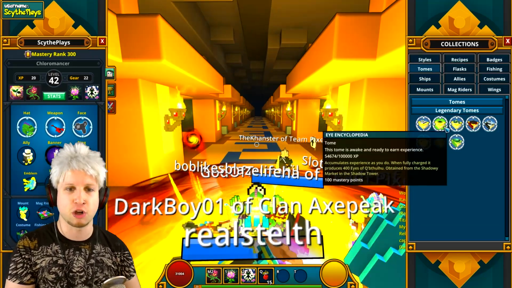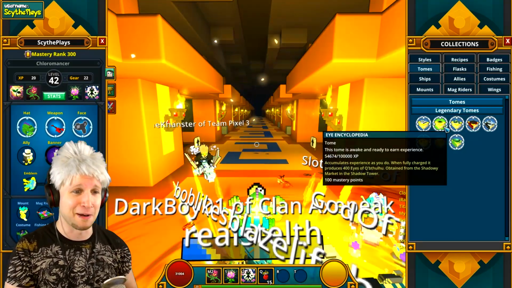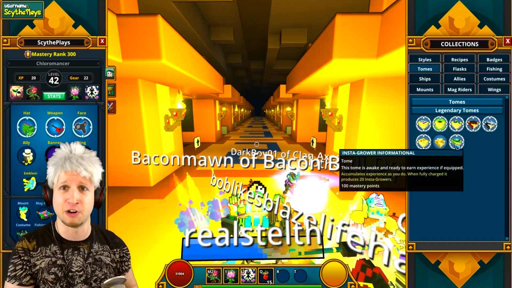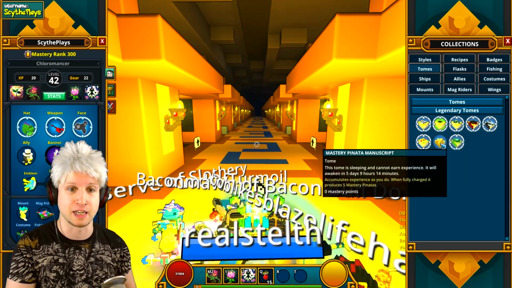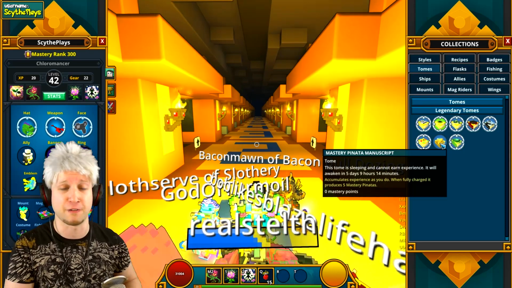All these legendary tomes reset every Monday, and me and a couple of the other officers call it Flux Day, or like money, you know, get money, because as soon as all these tomes reset, this is where you're getting the bulk of your flux, because these mastery pinatas right here, you can actually sell all 5 of them for about 45k.